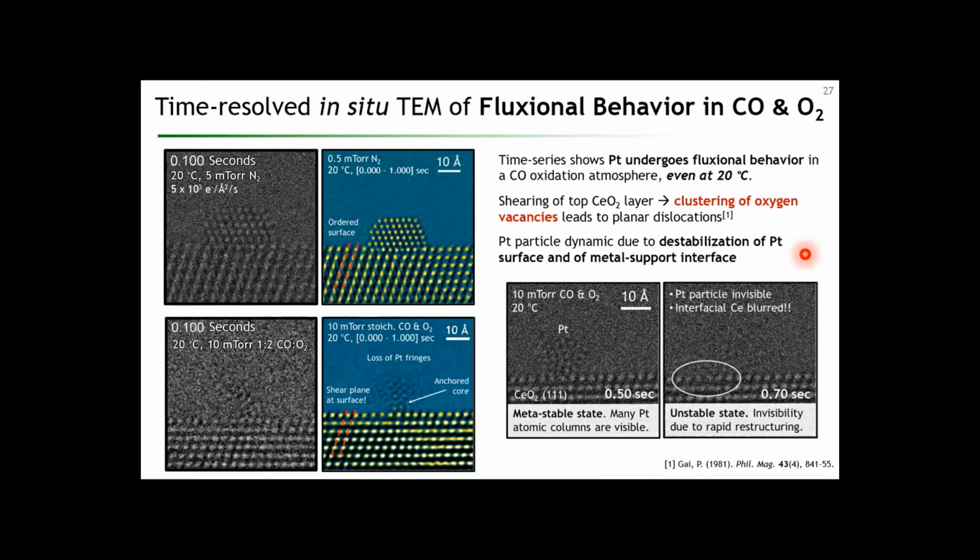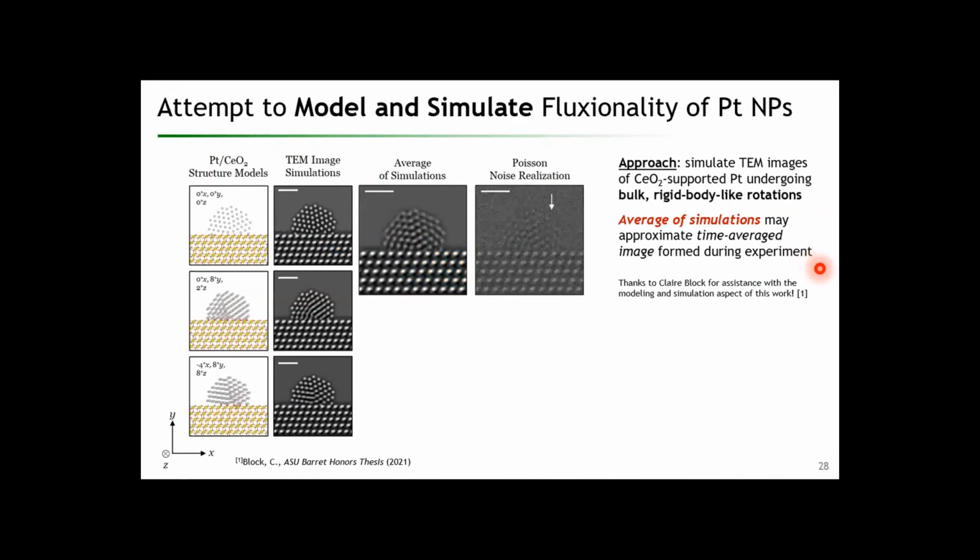So this is a huge intellectual challenge, I would say, for our field. And one way that we've tried to approach getting quantitative structural information out of this type of data is through modeling and simulation. This work was done by Claire during an honors thesis. The approach we've developed is to simplify the problem immensely. Let's just consider that the platinum particle is just rotating on the support.